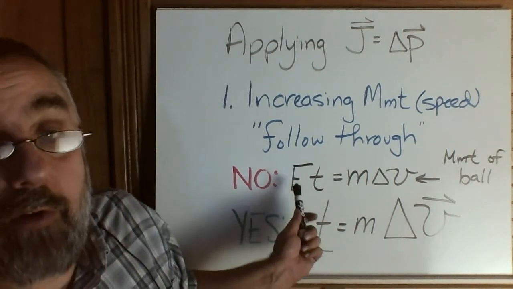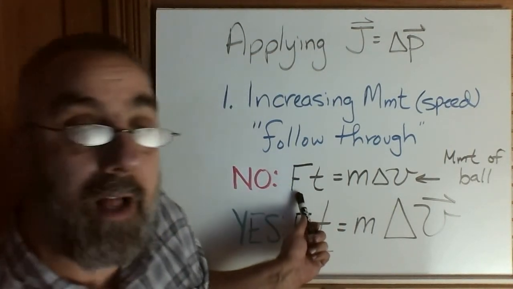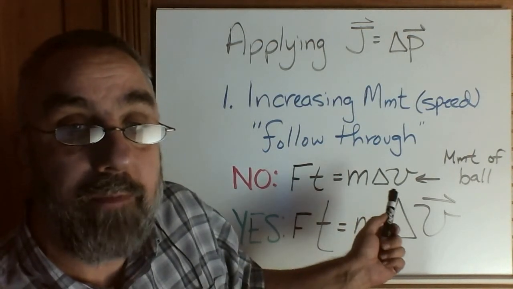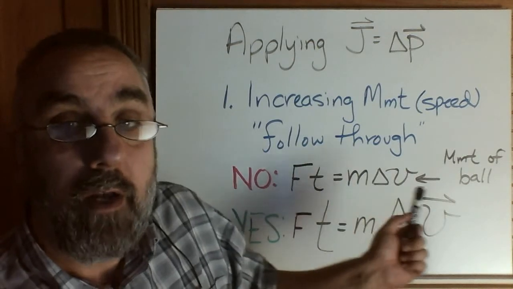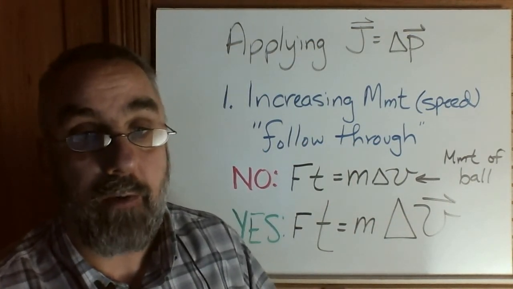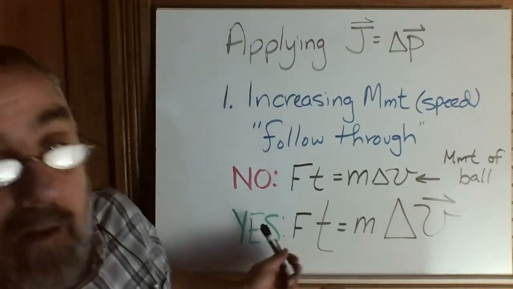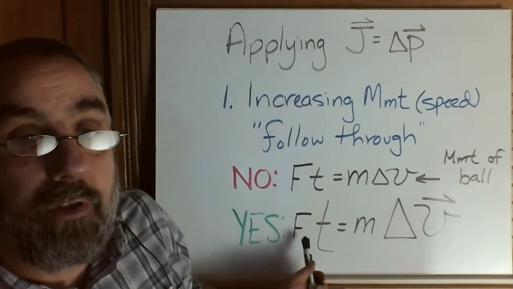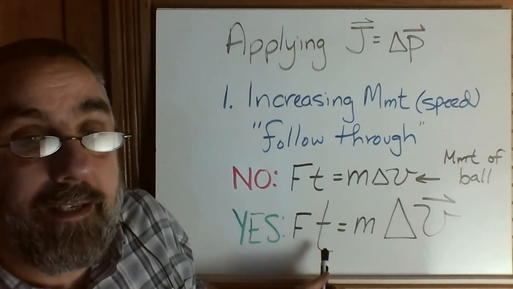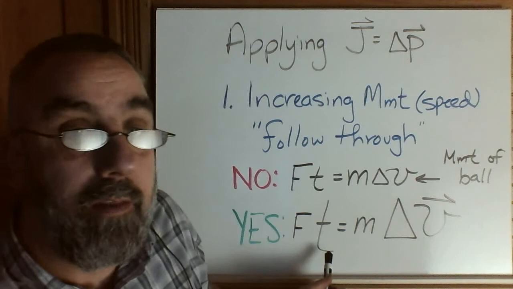Let's say you don't follow through. This is the amount of force that you can apply, and you're going to do that for a certain amount of time. You'll end up with an m delta v, a change in momentum. I'm just saying the ball over here, although it could be whatever object it is that we're throwing. If we do follow through, the deal here is that we're just trying to increase the amount of time that your hand is in contact with the ball.